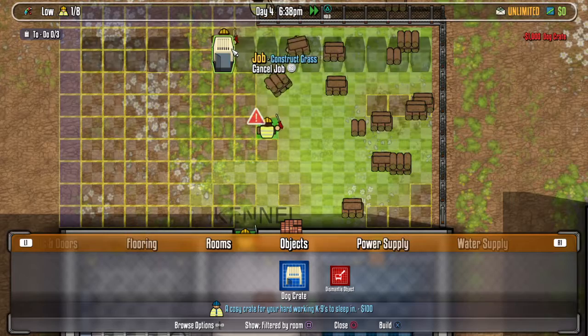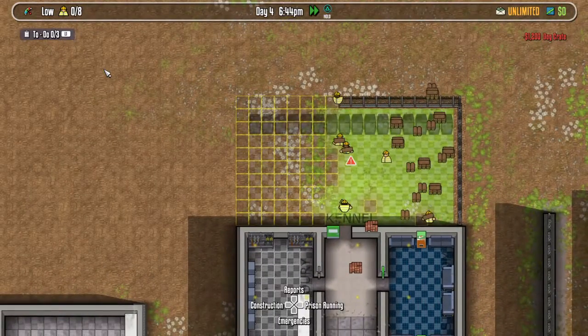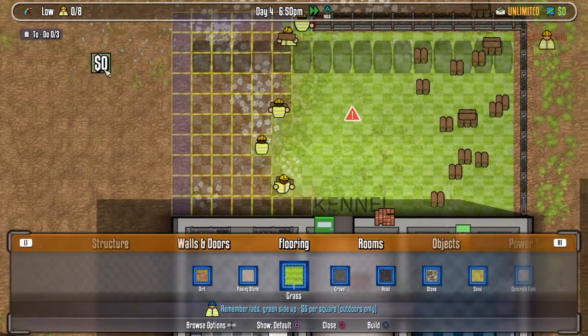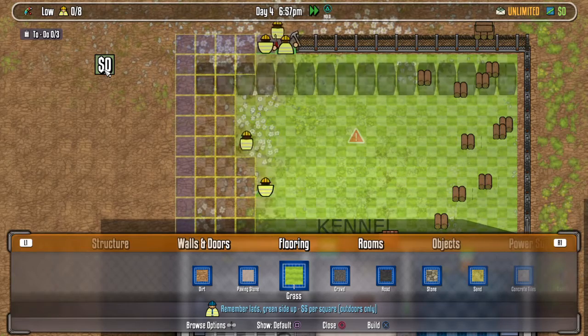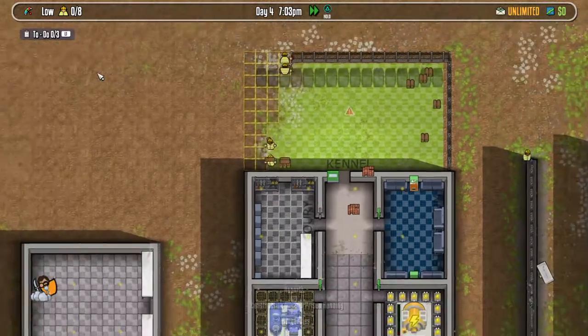We'll just get all the crates in now, because we think we're going to have to put the grass back in. Because I think I cancelled it. Let's just have a look. Maybe not. Okay, that's fine.